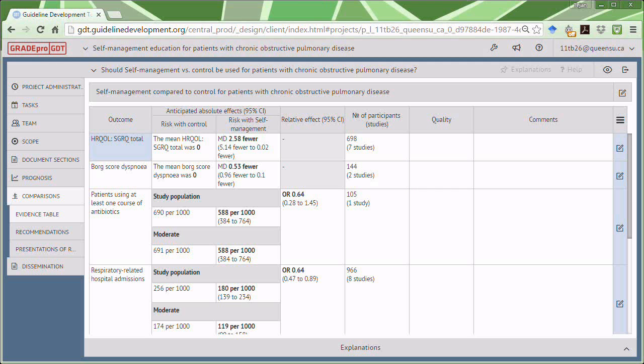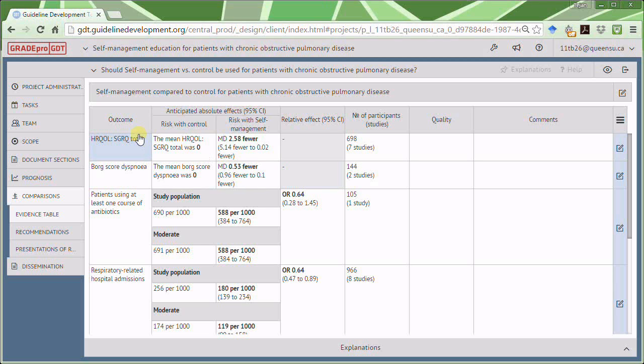The next step is to organize the outcomes. Remember that all of the outcomes had a meta-analyses and were imported. So I may need to delete some, and I may also want to add some that did not have a meta-analysis. As an author, I should decide about the most important outcomes to include in my table. This should be based on the most important outcomes identified at the protocol stage of the review, and should include at least 1 measure of adverse effects. No more than 7 outcomes are recommended to include in one summary of findings table.